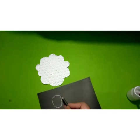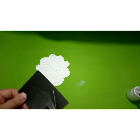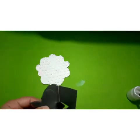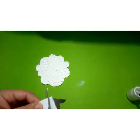Now draw the face of the sheep. Cut it. Make two circles for eyes.